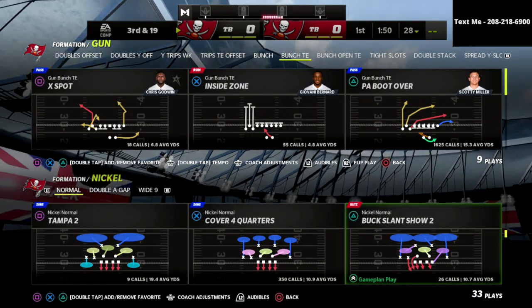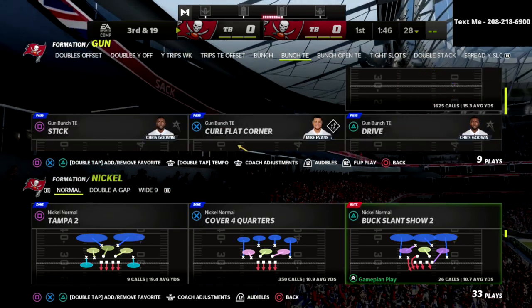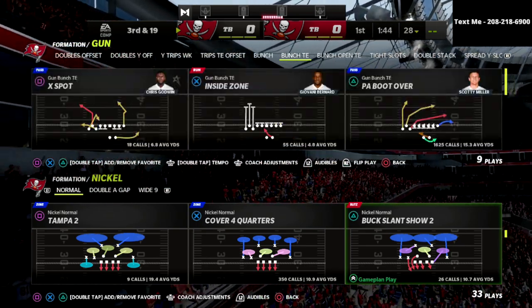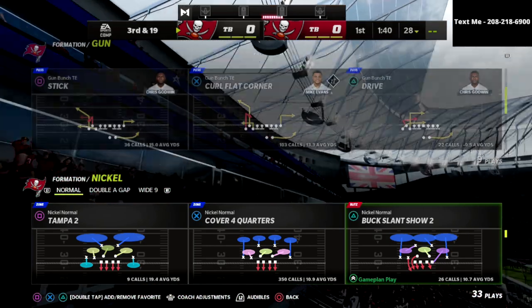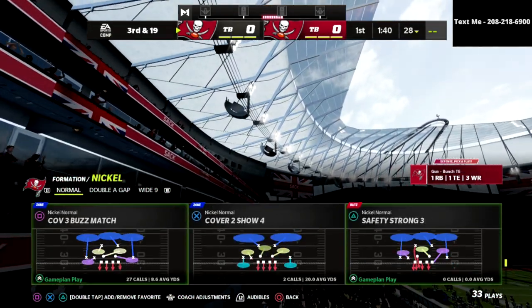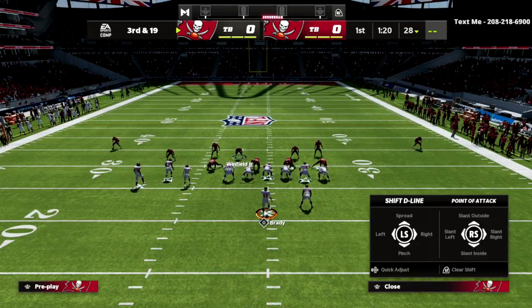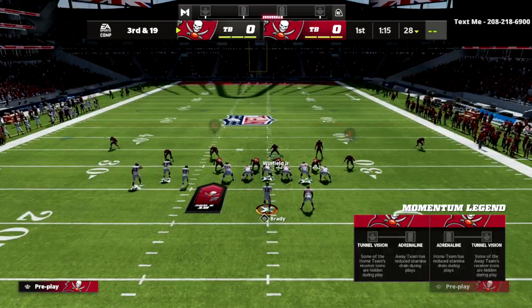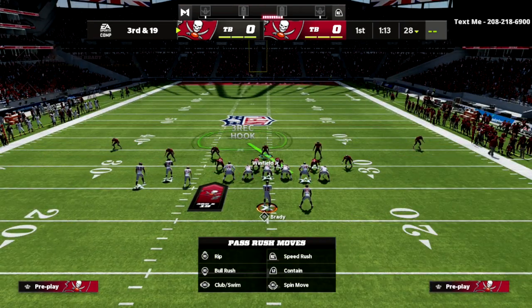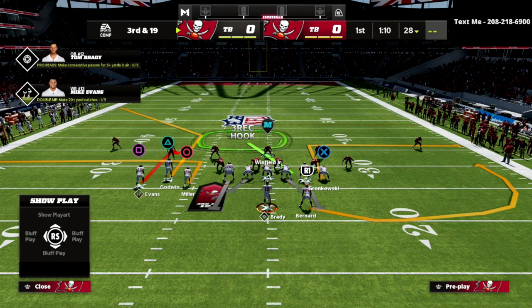Now what we force him to do is beat us. The beauty of this is we force him to go to something like a curl flat corner play, for example. We force him to go to something like a curl flat corner, and let me show you how this works. And then now what they have to do is they basically have to flood consistently. So as a user, I know that, right? I know that I don't have any responsibility in the middle of the field.